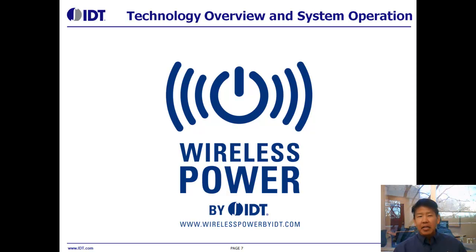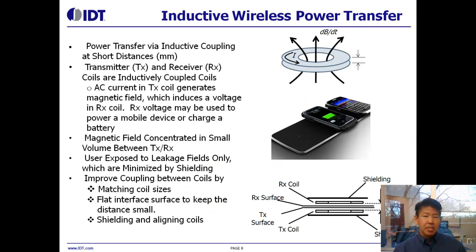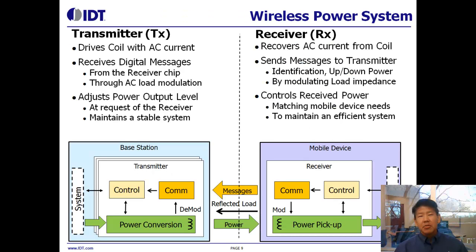Let's take a look at a high level at some of the technology and technology components. To be clear, the Wireless Power Consortium, the Qi standard, and IDT are focusing on a type of wireless power called inductive charging. This involves power transfer over short distances using a transmitter coil and a receiver coil that get coupled together. There are two elements to a wireless power system. On the charging side, you start out with a wireless power transmitter, which converts a DC input voltage into AC power that gets transmitted through a transmitter coil to a compatible coil on the receiver side.